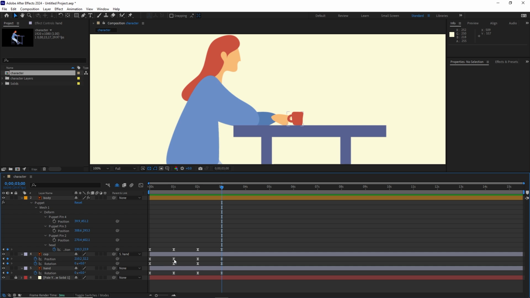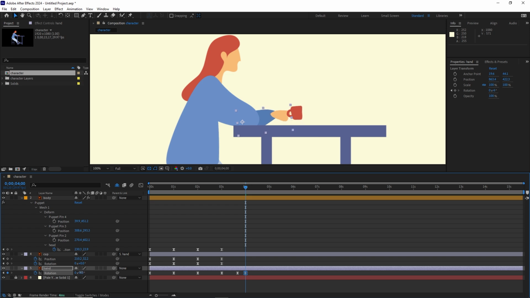Now I am going to just play a little bit with the hand and cap. So I will go shift page down, 10, 20, and I am going to create a keyframe on the rotation of the hand. So in here I do not want to have any movement, and then I will just go 10 more frames, and I am going to put this a little bit up.